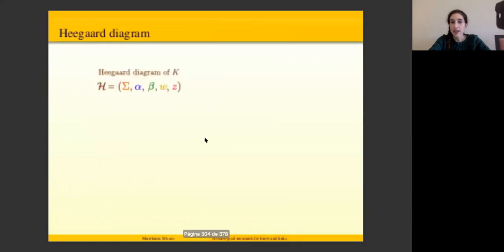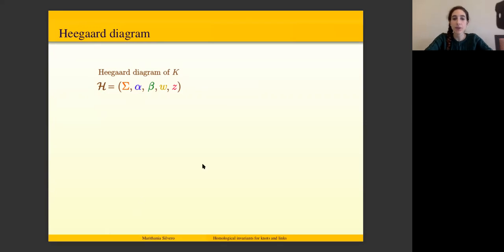And now let's see how we construct it. I'm going to show you first the original definition, but at some point we need some symplectic topology, so I'm not going to go through that because I'm not an expert on that, and also it is quite complicated. So at some point we will change to another, more combinatorial definition. So let's start with the original definition.